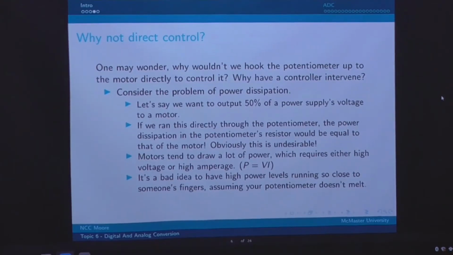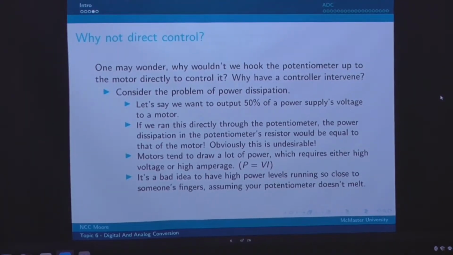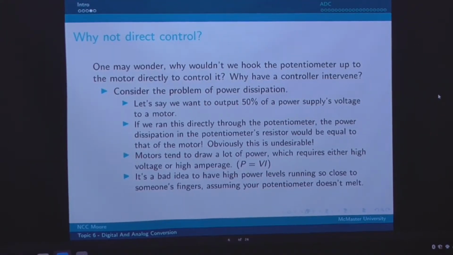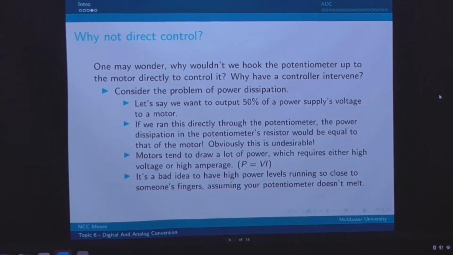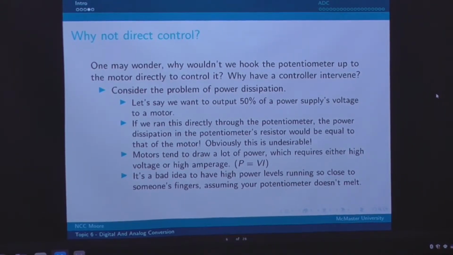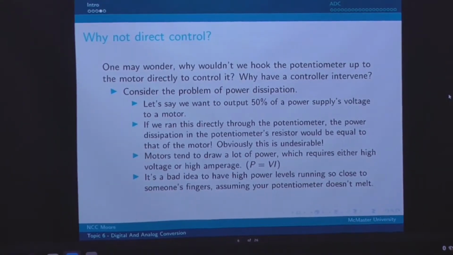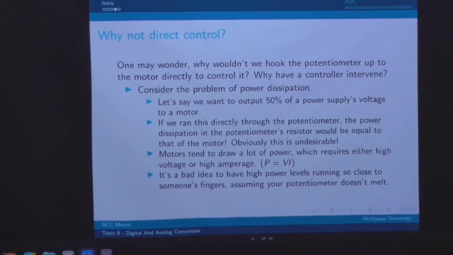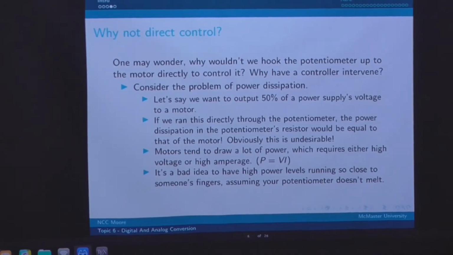Good. So here's a question. If we have this thing which can output a certain level of voltage, why do we not just use that directly to control the motor? Even if we don't consider our industrial example of some sort of hydraulic machinery, consider one of these tiny little DC motors that you can pick up reasonably cheaply. Why wouldn't you just have a potentiometer, divide the voltage, and run that voltage straight into the motor?